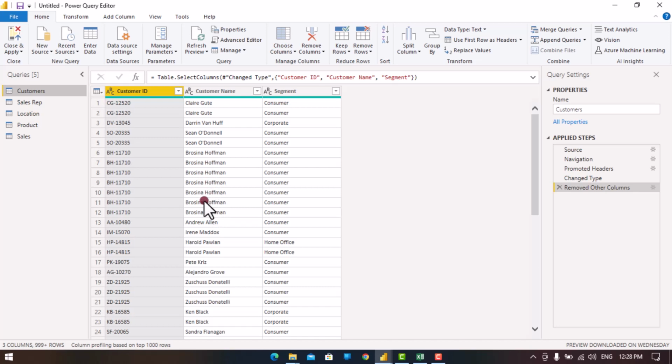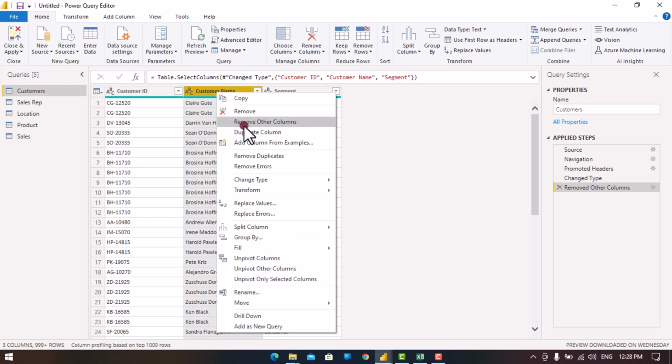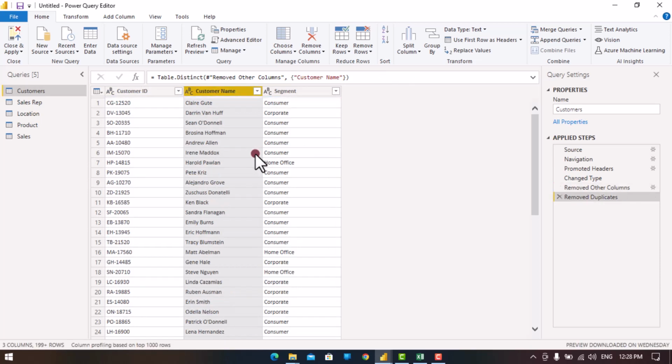That is not supposed to be. So how do we fix that? You click on customer's name and select remove duplicates. Now it has created a unique list of all your customers with a single particular customer ID.